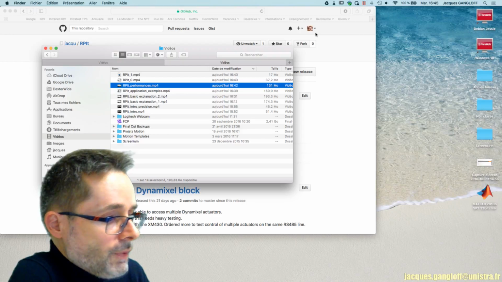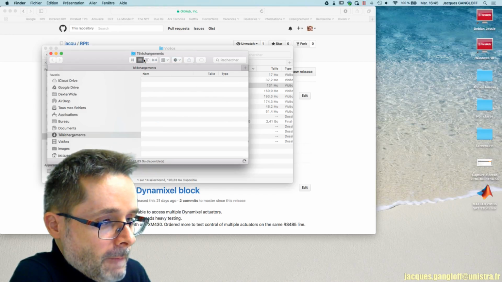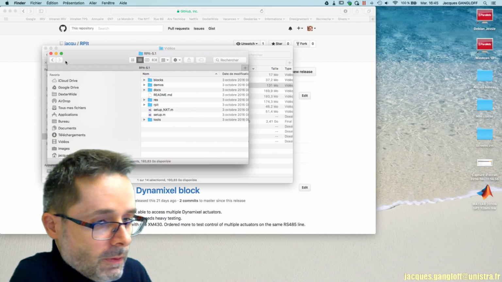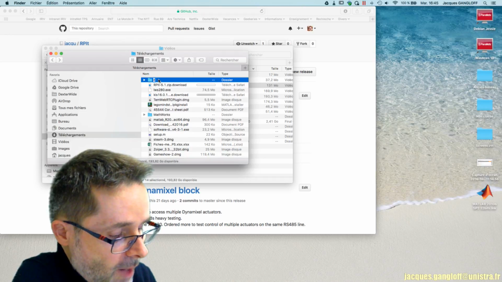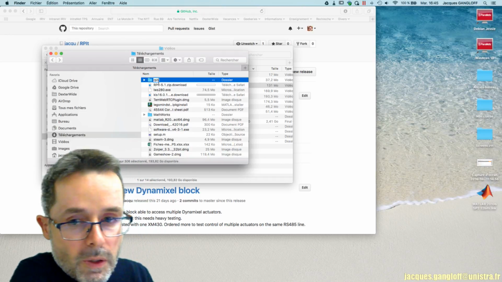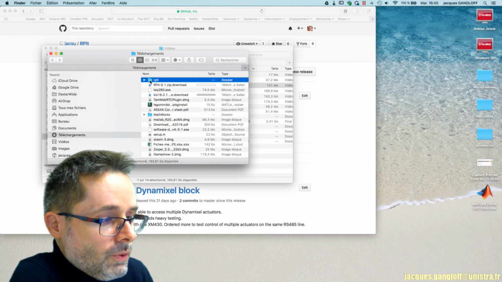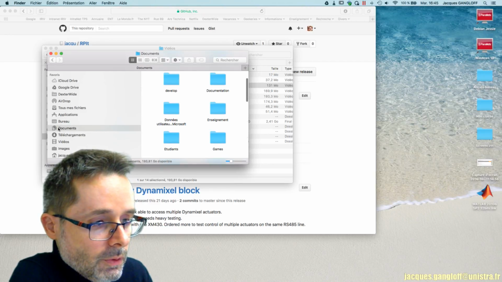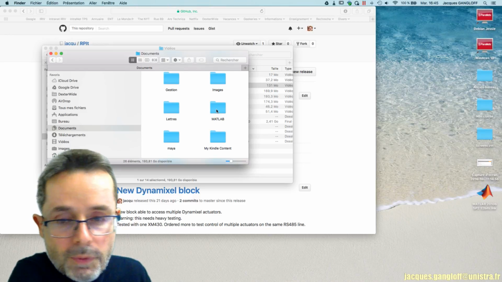Very important, when you open the archive, you have to rename it simply RPIt in lowercase. And you simply drag this folder into your Matlab home folder.